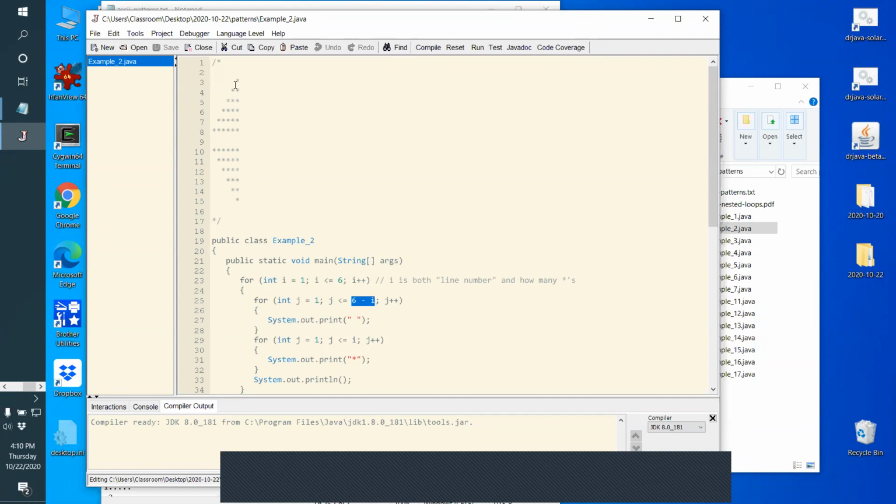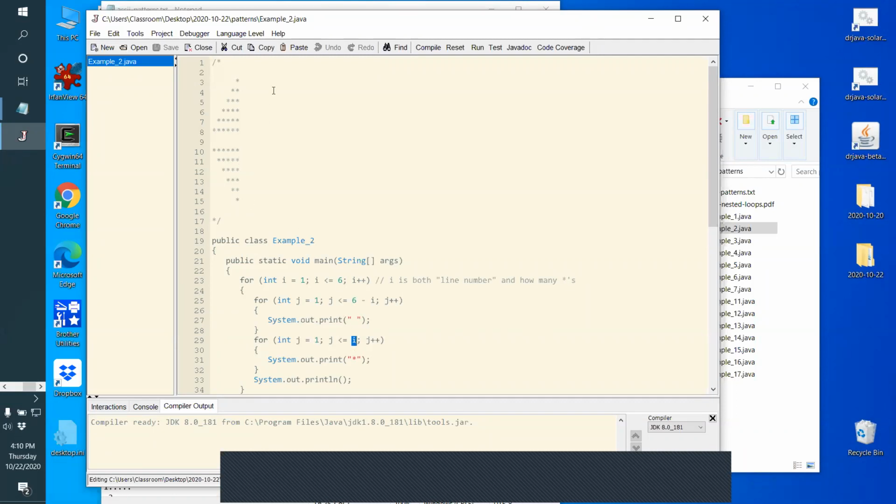Then after that, you have how many stars to do. Well, in row 1, 1 star. In row 2, 2 stars. In row 3, 3 stars. Notice that the number of stars is equal to the row I'm in. So I can just say for j equals 1 up to i. If I'm in the ith row, I want i stars.